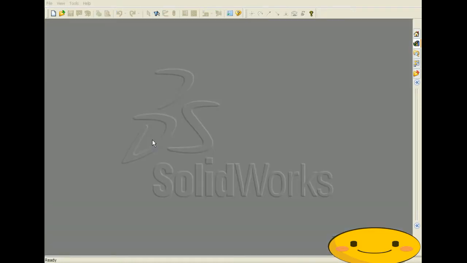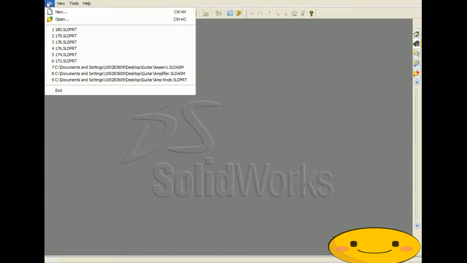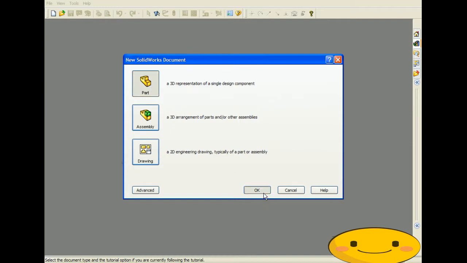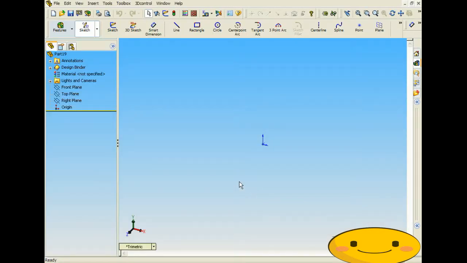This is tutorial number 184, and it covers how to use the sketch belt and chain feature within SolidWorks. To start off, let's open up a new tutorial part. Let's click File, click New, click Part, click OK. So in this tutorial, we're going to be covering how to use the sketch belt and chain, and we're going to be using the same kind of tools that we used in the past few tutorials with the traction to create sketch blocks and then create a belt and chain that's going to go around a bunch of circles or gears. So to start off, let's make our circles and gears.